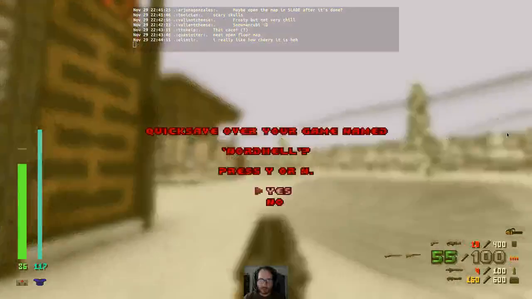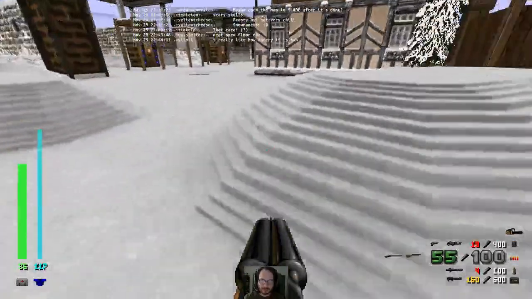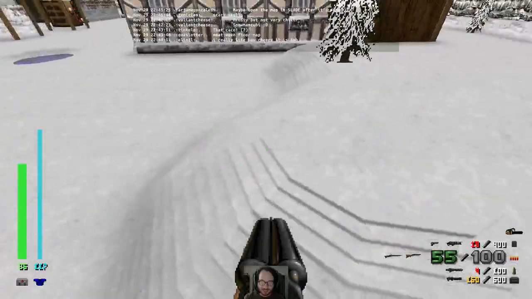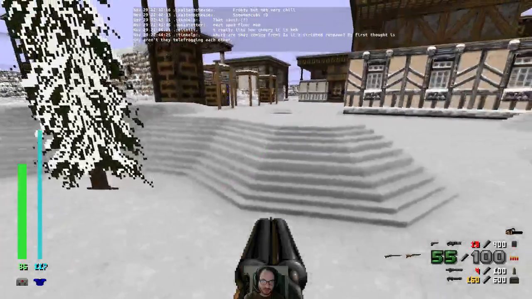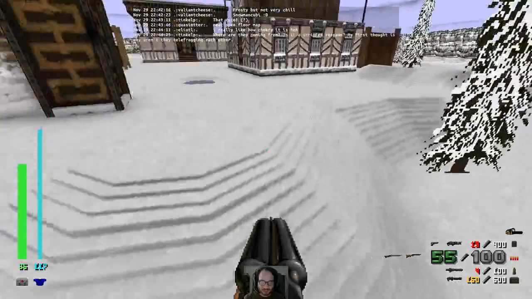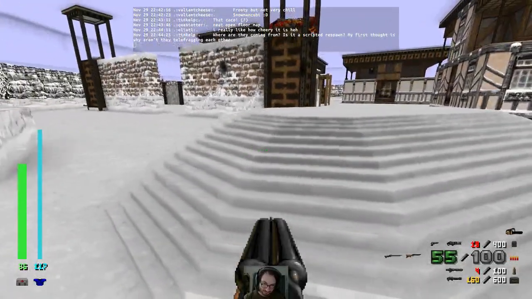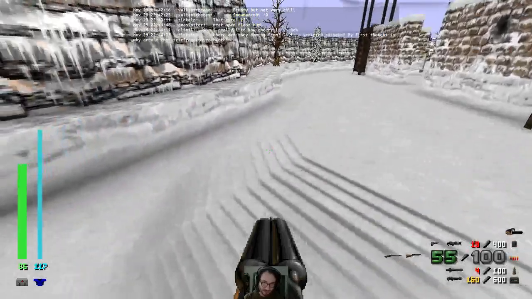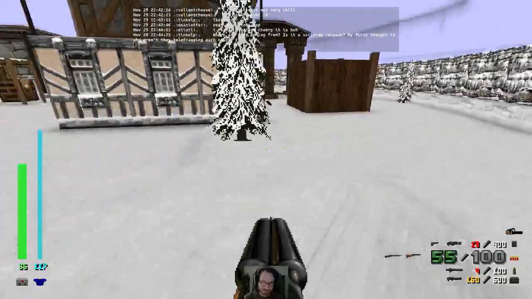Okay. All right, cool. Yeah, so we've got these mounds of snow that are actually made out of lots of little stacked sectors. The GZDoom-specific ambient occlusion that I have turned on is doing something very interesting to these shapes. I kind of like it, even though it destroys the mounds of snow effect they were going for.